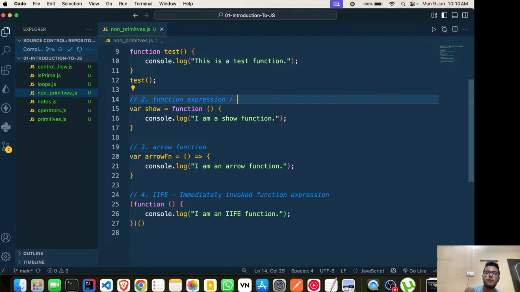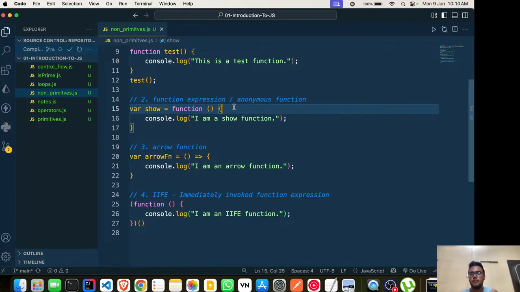Now function expression can also be called an anonymous function, which means it does not have a name. This function is not having any name. We are just writing the function and assigning it to a variable. That is why we can assign a function to a variable. That is not quite the case in other programming languages like C, C++, C#, or Java. In those we cannot assign a function to a variable, but JavaScript gives us the flexibility to write functions inside variables as well. So that is why functions are also called first class citizens.